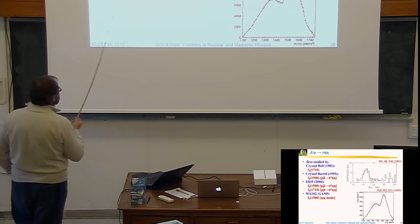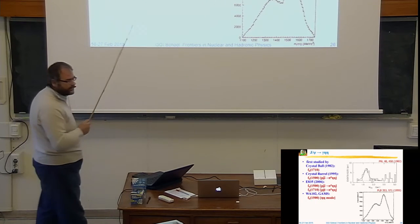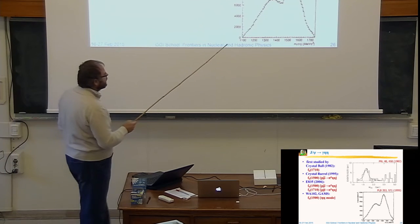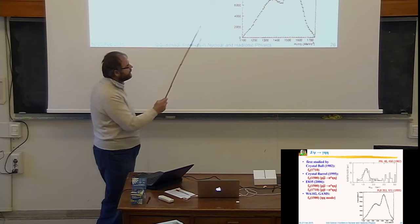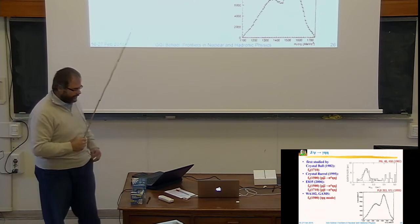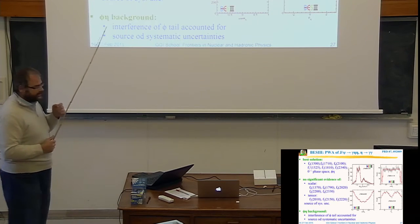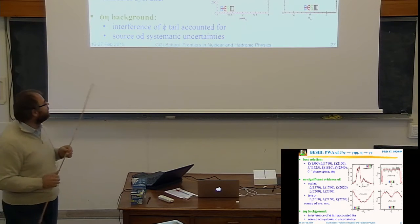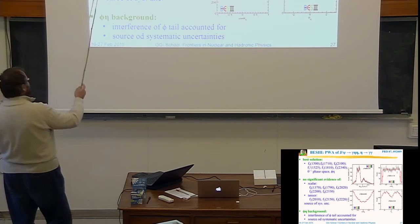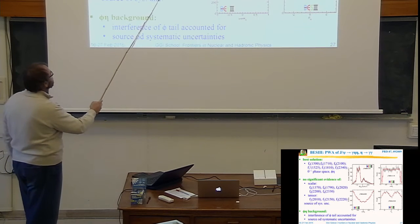This has been investigated for the first time by Crystal Ball, leading to the discovery of the f0(1710). Later, BES acquired more statistics and understood that one more resonance, the f0(1500), was needed in order to explain our experimental data. In BES3, we have a much larger statistics, and we could perform a full PWA that managed to rule out a tensor contribution from the phase space and other contributions from other resonances, and led to this best solution.